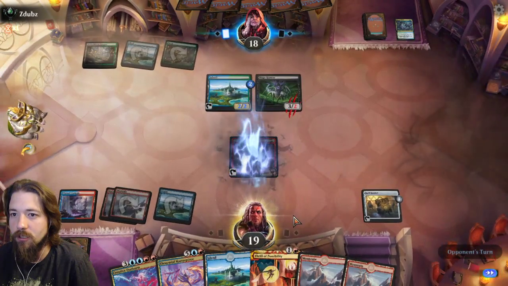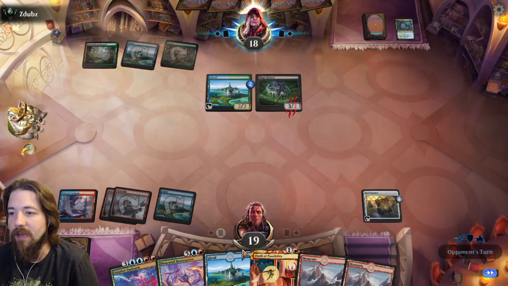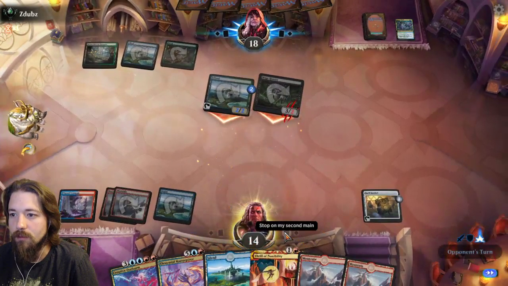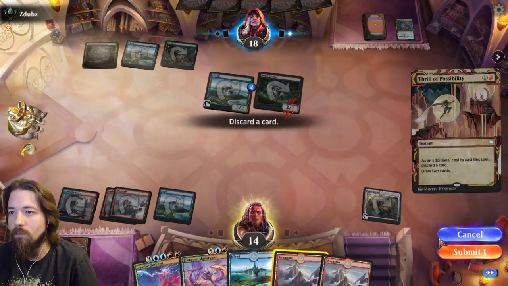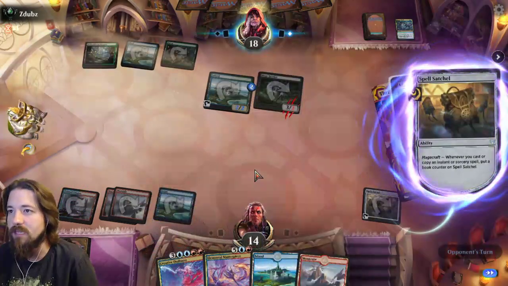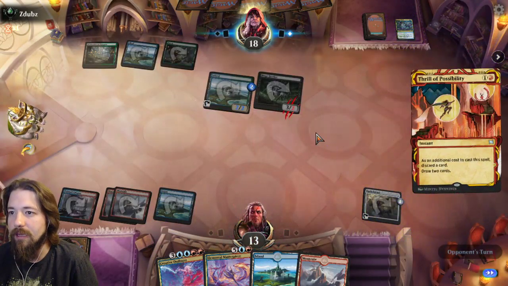He is applying pressure, and we are drawing lands. But this is where Spell Satchel is acting as a mana rock here, so I can Thrill to discard one of these lands to get myself back into this game. If I Thrill away this land and draw another land, then we are back to being able to cast the most expensive spells in the deck. Yeah, I know we're losing life. I need the cards now.